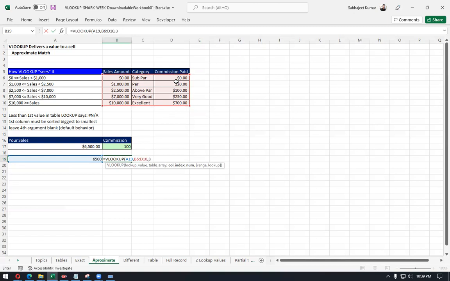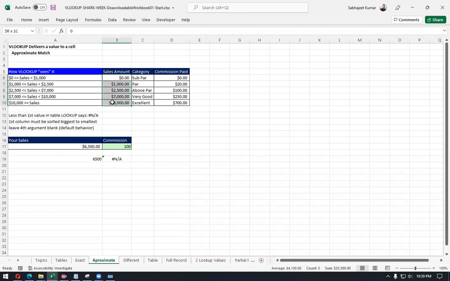So I will take here column number 3. Earlier, I said to put always a 0 here. Then it will become NA, because it tried to search the exact number 6500 but was not able to find it here. So it's an error, okay? But when I say here 1, if I say 0, 0 means exact match, okay?